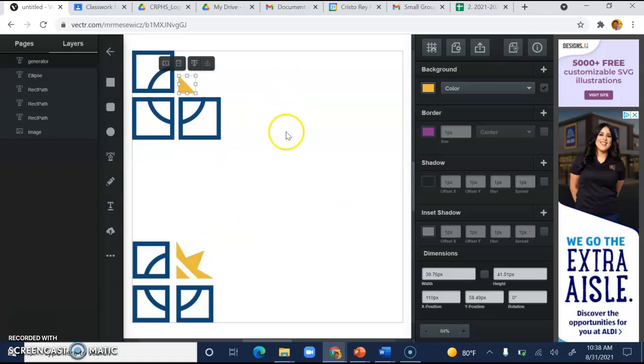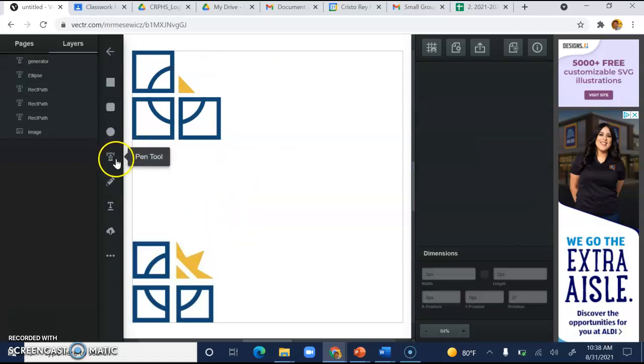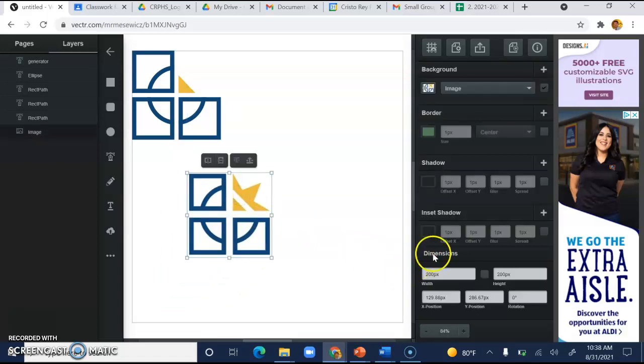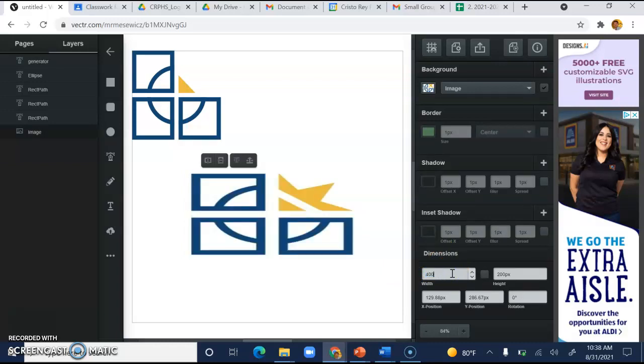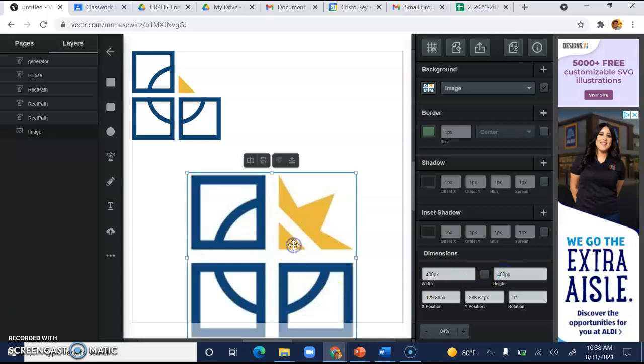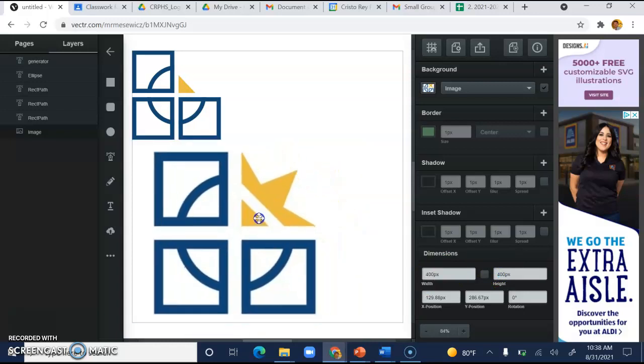So we've got the bottom, and then I'm going to show you how to use the pencil tool or the pen tool. But what we're going to do is we're actually going to trace this crown because it's kind of a specific crown, and we want it to be exact, so we'll trace it. So to do that, we'll make this bitmap image a little bit bigger first. So we'll do 400 by 400. And you can see how we lose some of the resolution there, but it's no problem. We can still trace this, give it our best guess for where that outline is.